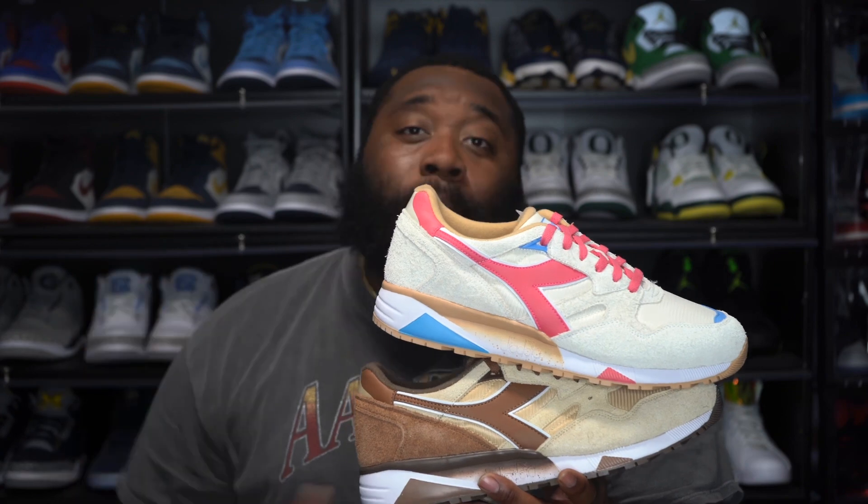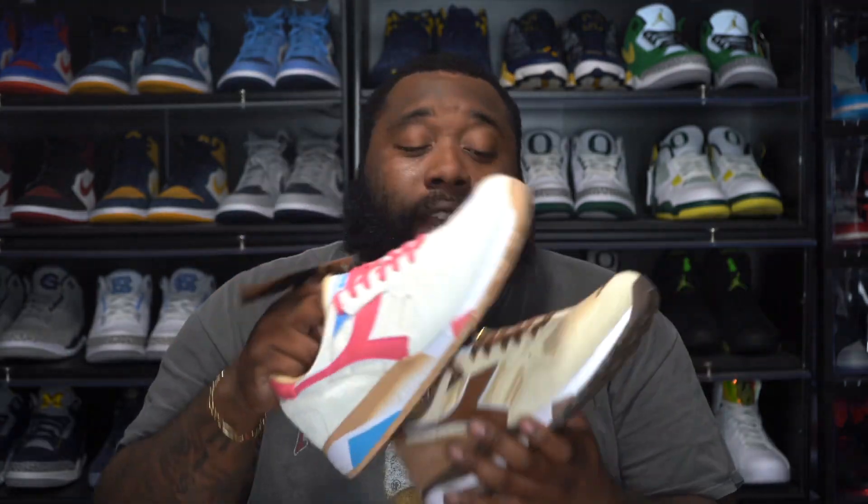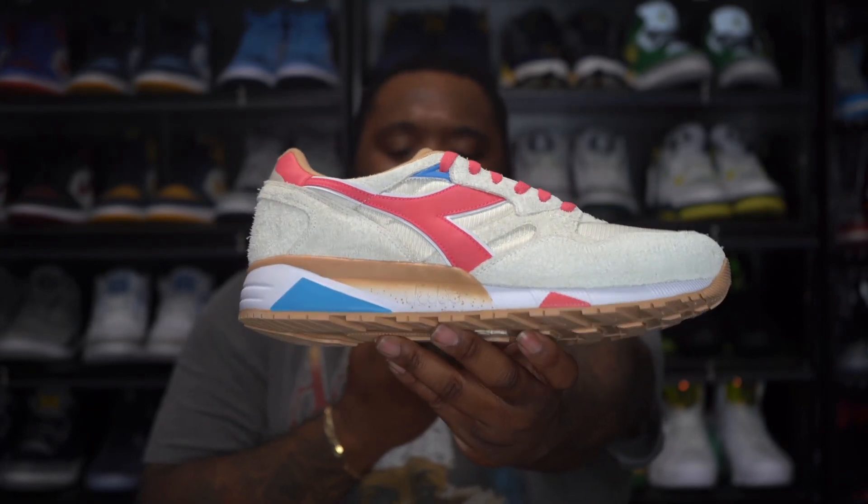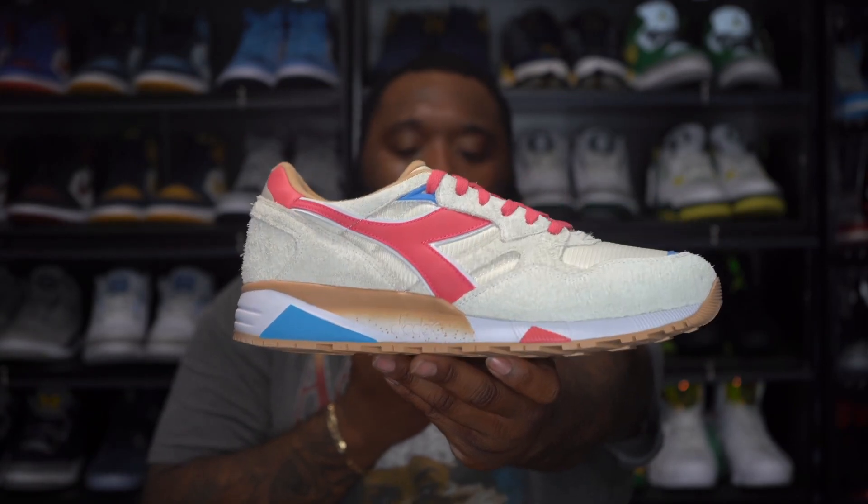This brings back the nostalgia because you don't even see ice cream trucks coming down the street like we used to — at least once or twice a week during the summer. My daughter is seven and we haven't seen one ice cream truck come down our block since we've been living here. It's like the ice cream truck is dang near extinct now.